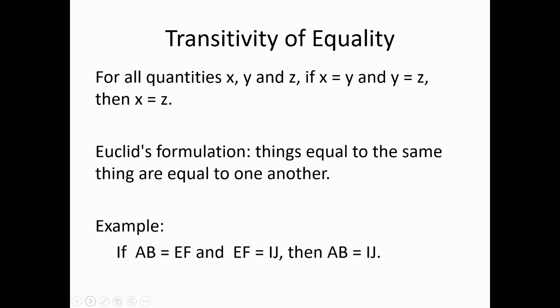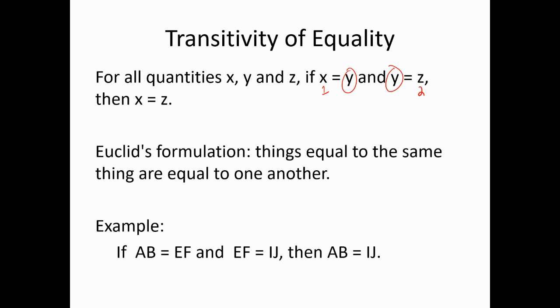And let us make sure that you understand why that works. So let's see. If x equals y and y equals z, then x equals z. Do we have two things equal to the same thing? Well, yes, we do. We have one thing x and a second thing z, both equal to y. And then what we say is that those two things, since equal to the same thing, are equal to one another. That is, x is equal to z.